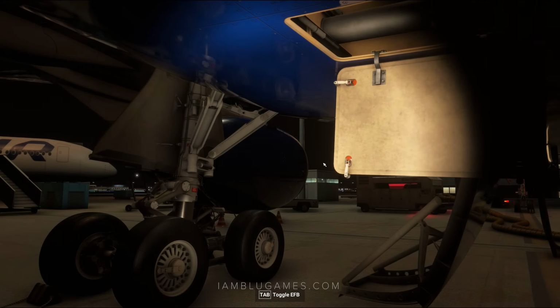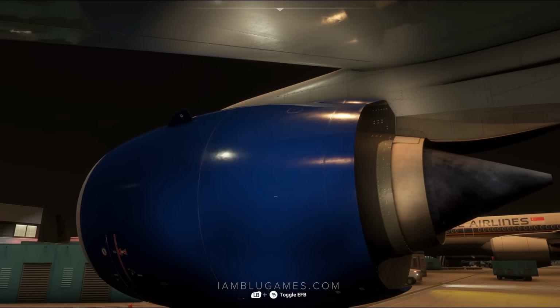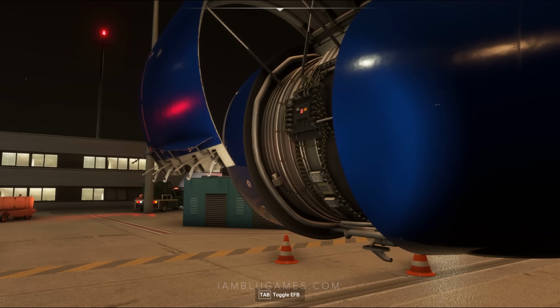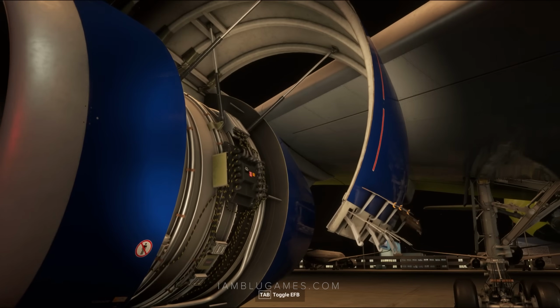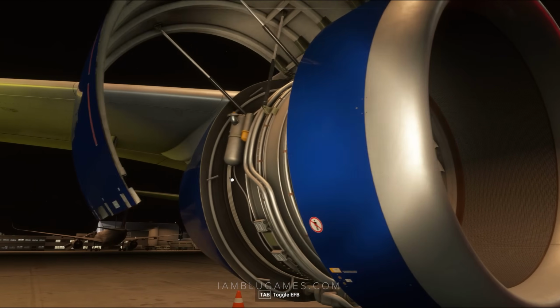Oh, wait. Oh, one of my favorites. Okay. One of my favorites. We're going to make our way over here to the engine cowling. And I don't know why I love this so much. I used to play Car Mechanic Simulator, and I always wanted an airplane mechanic simulator. And this is the closest thing I think I'm going to get. So look at it. We can open up the engine cowlings on the door. We can inspect the engines. Look at that. That's cool.